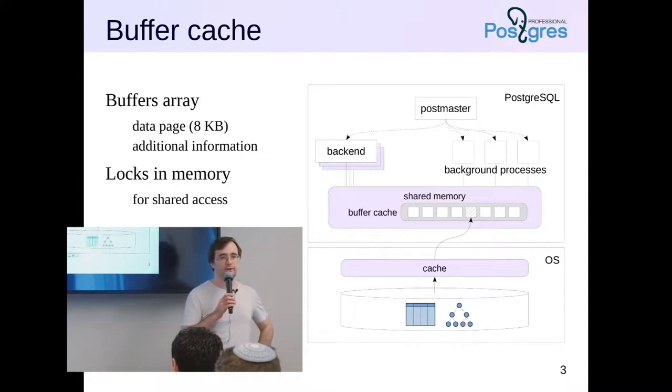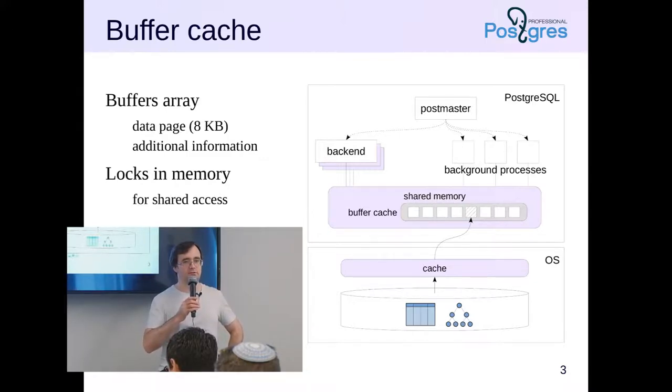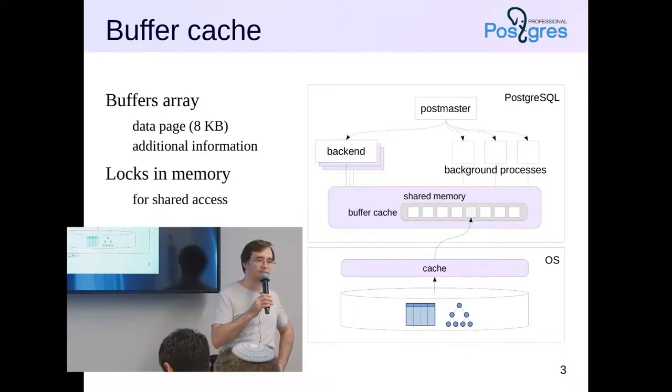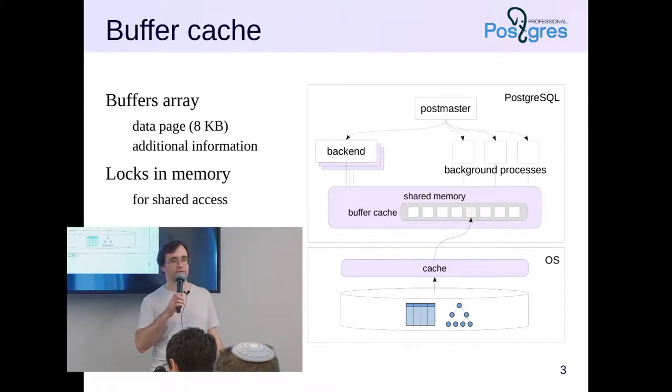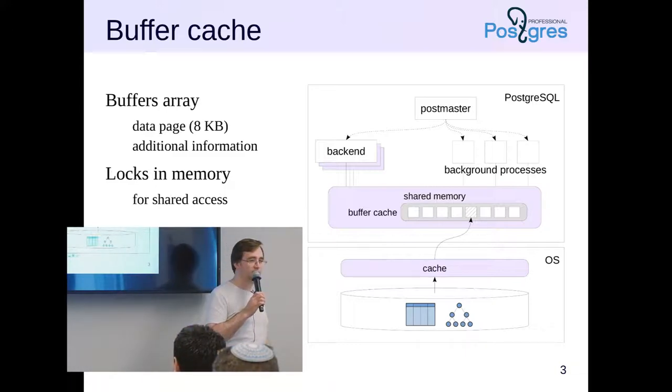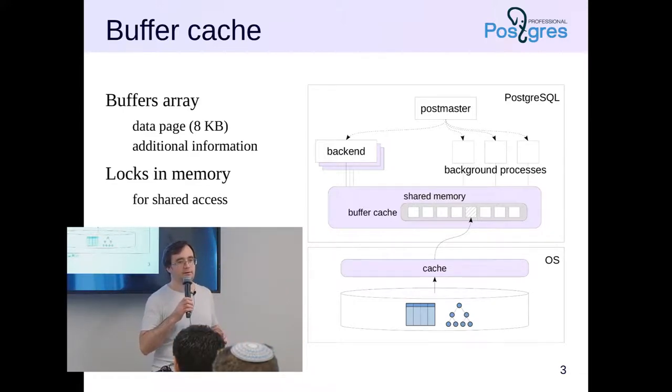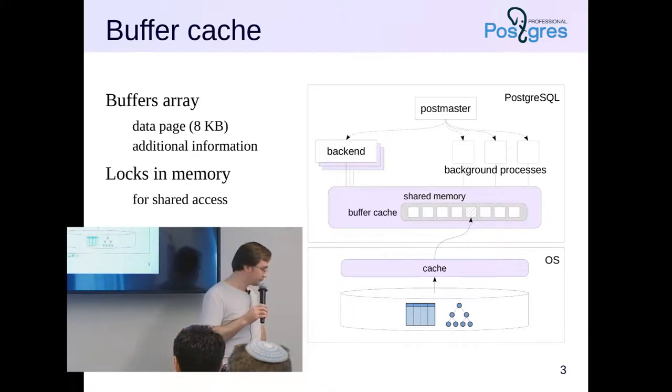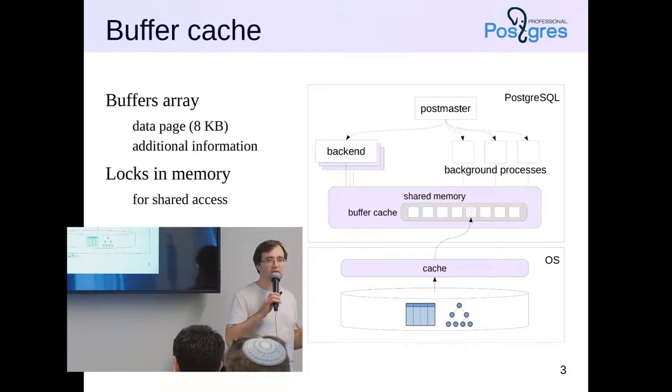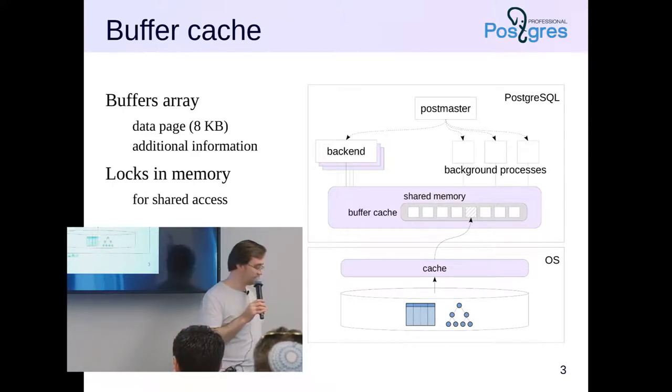Because it is shared memory, several processes can access buffer cache concurrently, so we have locks to prevent simultaneous changing of the same data inside buffer cache. Locks are organized so that it allows concurrent operation, but due to locks, access to buffer cache is not as fast as just access to memory. Usually buffer cache is the largest part of memory. It can be, say, 1/4 of all operating memory of your server, or about it.